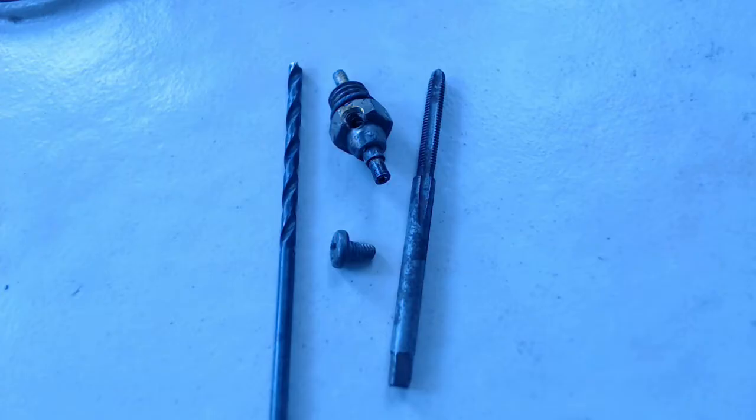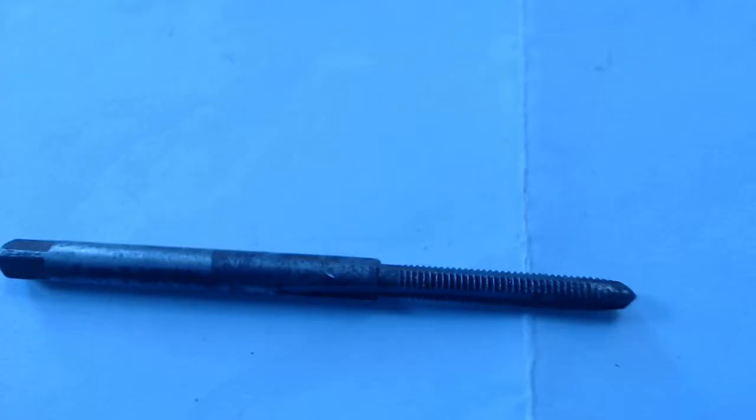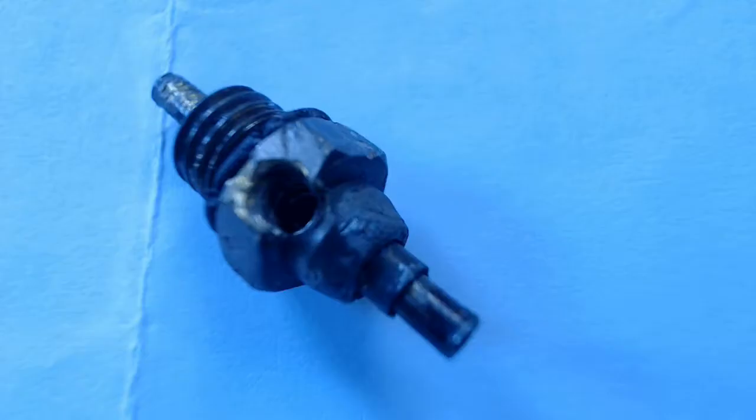The next step is to drill and tap the old, now drilled out, tip for a set screw. In this case, I used a 3 millimeter by 0.5 millimeter. The reason I picked this size was it's readily available in electronic equipment. A whole lot of screws used in your VCRs and TVs are this size. Here's a close-up of a drilled and tapped tip with the brass tubing inserted. Yes, I've used this one for quite a while; you can tell by the discoloration of the solder on the end of the tubing.